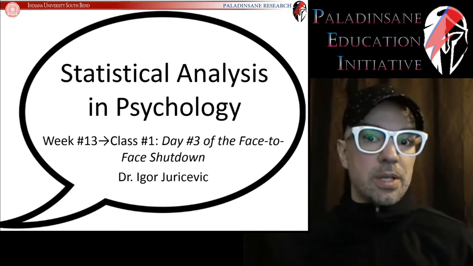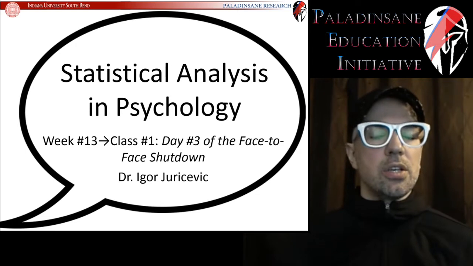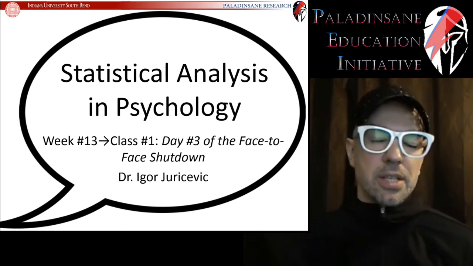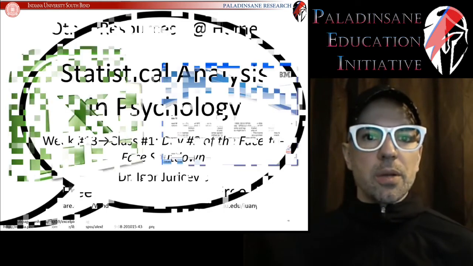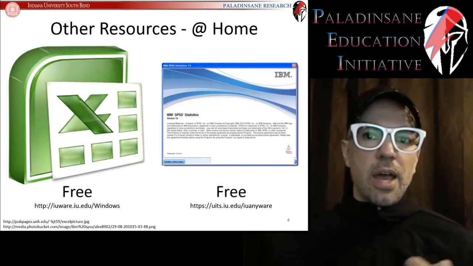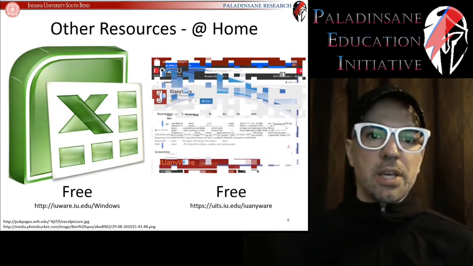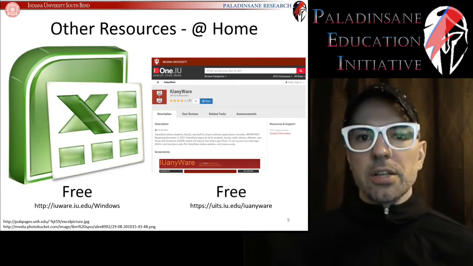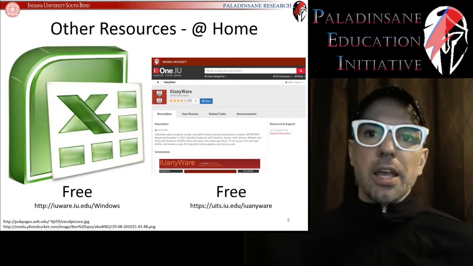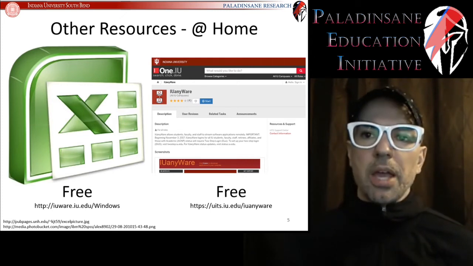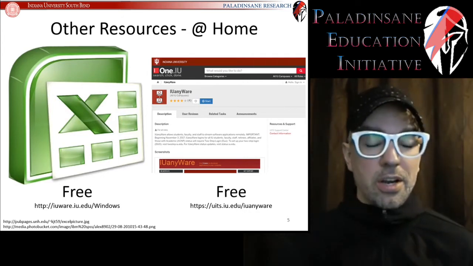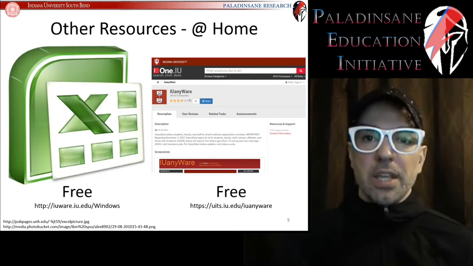Now, before we continue with this, just a reminder that we are starting to use statistical packages for statistics, software packages specifically designed for statistics. And the one that we're using is called SPSS. So if you haven't already, make sure that you have begun to access SPSS through the IU Anywhere service. So go to OneIU, search for IU Anywhere, log in using your student account, and you will be able to use SPSS from home, from your shutdown bunker, as long as you have internet access.